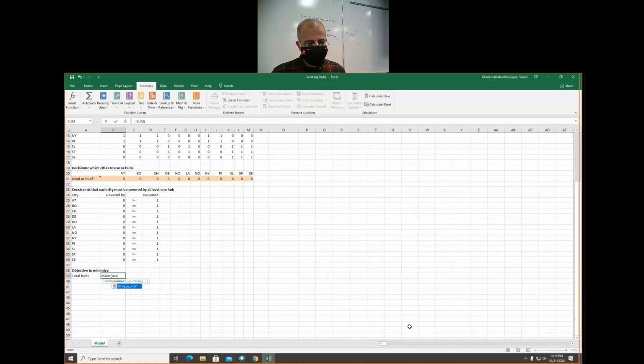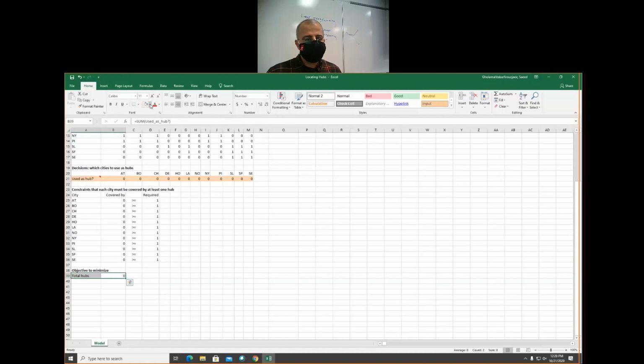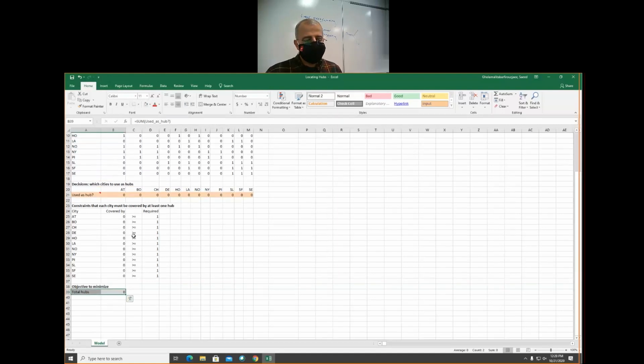We want to minimize this one. So total hub is going to be the objective variable. We want to minimize this objective variable.